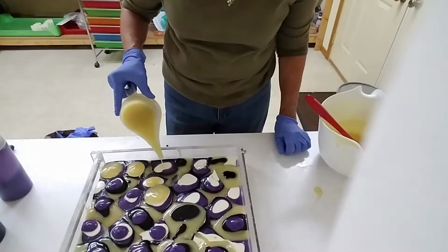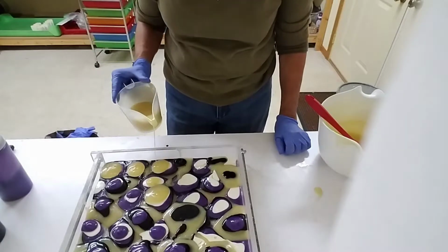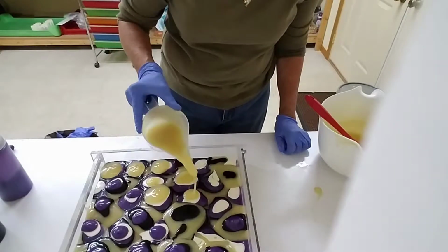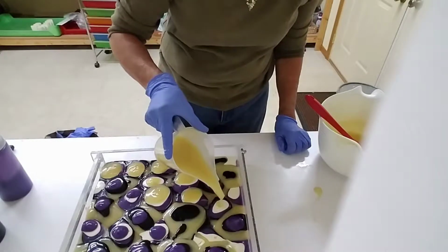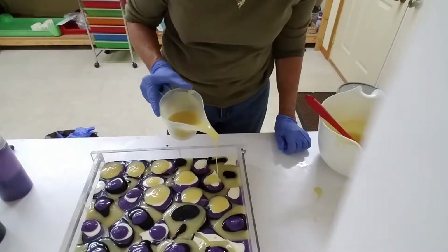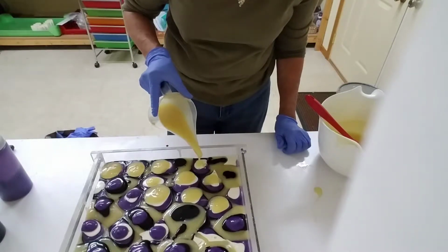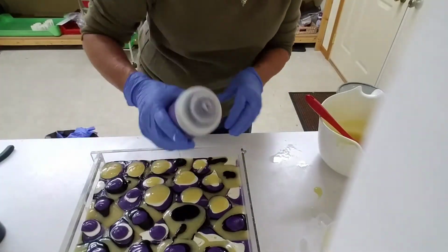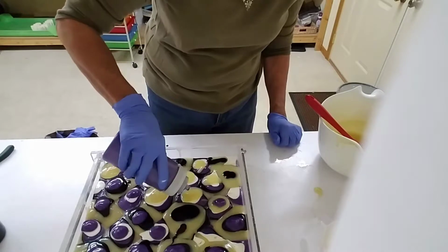I can smell that peppermint and that lavender. What a really nice combination. You gotta make the combination that works for you. Purple, lavender and peppermint's nice. Lavender and tea tree's nice if you like the tea tree in your soap. Lots of good essential oil combinations.